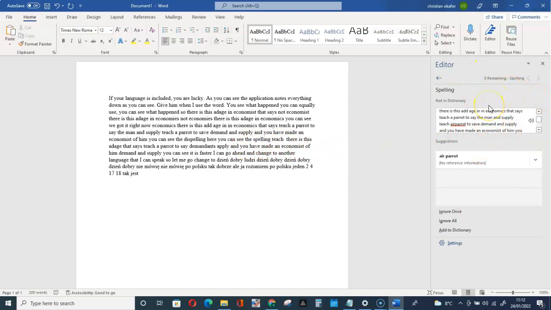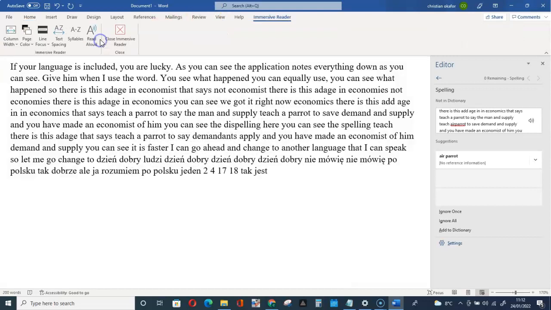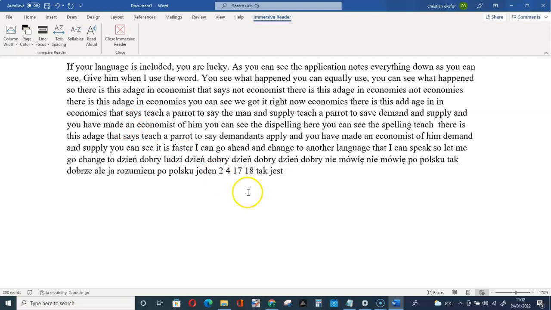So let's go for another tip that I mentioned earlier, the Immersive Reader. Go straight to the view, then navigate to Immersive Reader here. Once we are here, let me go close this editor. Once we are here, there are a few things you can do.